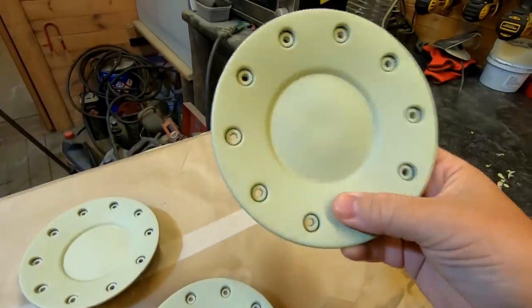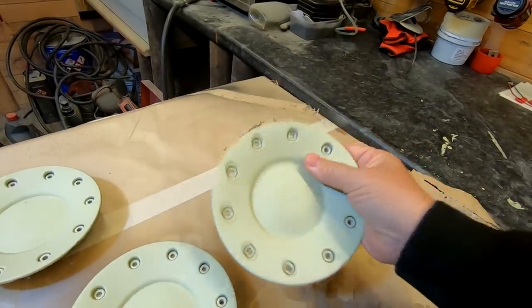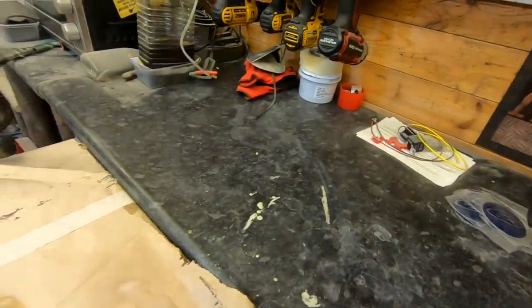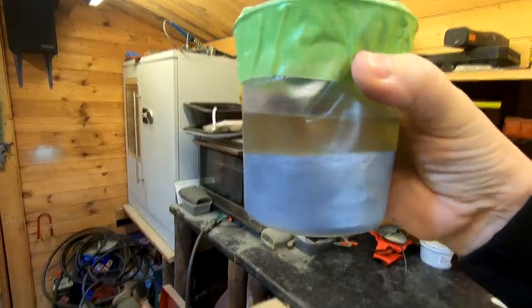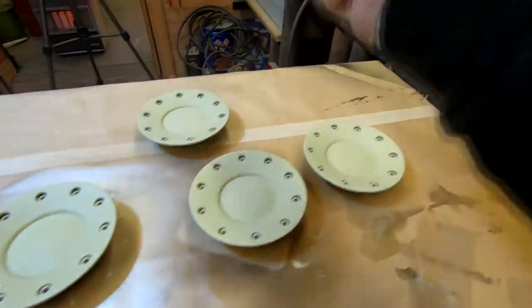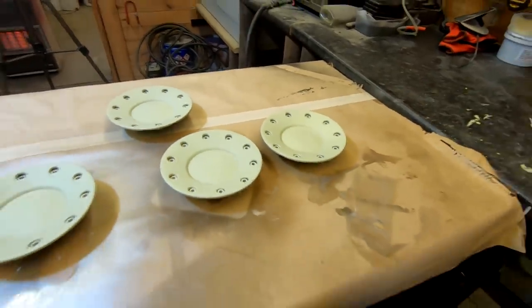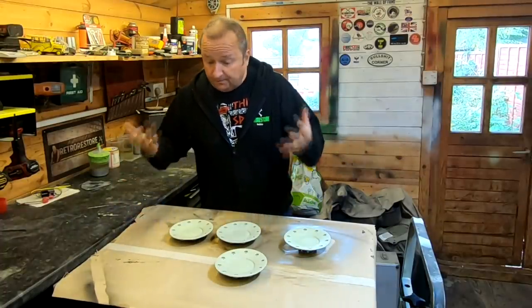So right, here we go. They're just primed, as I said to you. Now, they've just got a slightly textured surface, so I'm just going to give them a rub down with some 500. Ain't got to go too mad. And then I've got this base coat here. I will just give that a stir up, transfer it over to my spray gun, and then we'll just lightly dust these on. There's no need to do it heavily, just give them a few dusting coats basically, and that should be the job. And then I'll go over them with a lacquer.